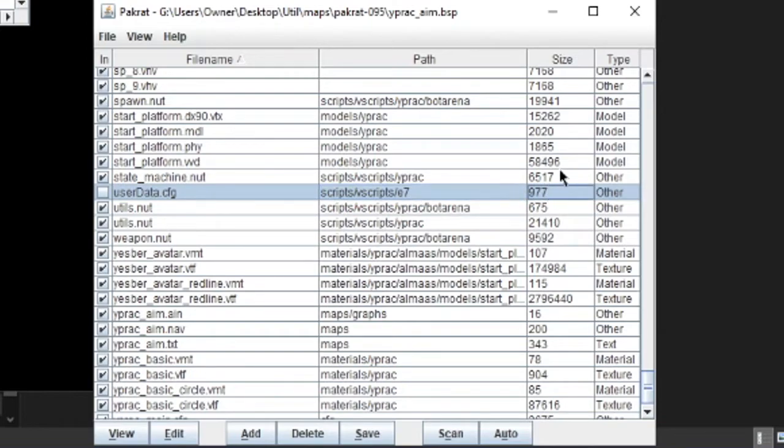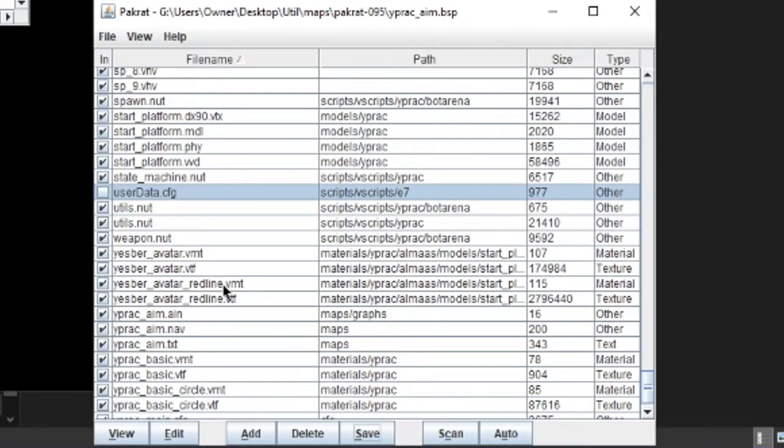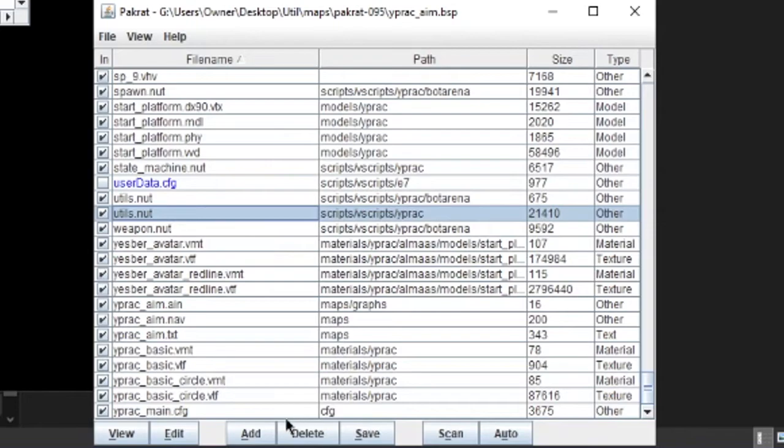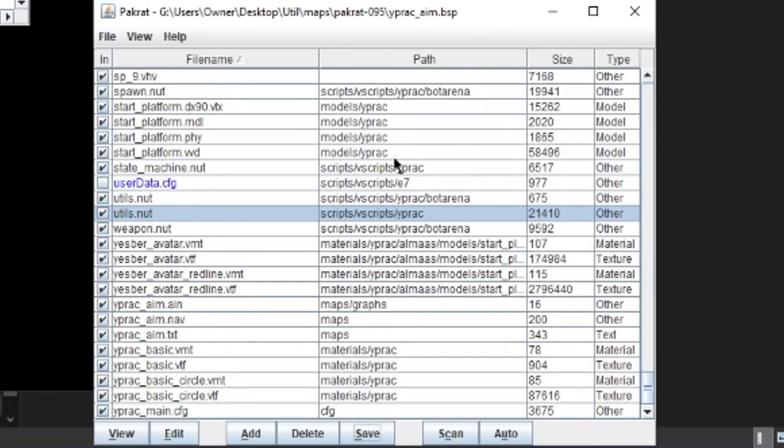Notice the size, this does impact your BSP file. So be cautious of what you want to add. After that you hit save, and then you'd save it as a file if you want to re-extract it. So let's say we want to have this script here, we can hit save and we can save the file, but I won't recommend that because that's basically stripping away someone's work. So I wouldn't recommend that.